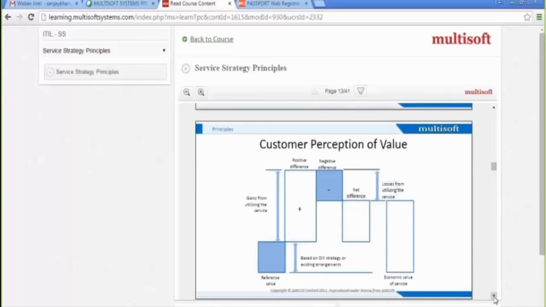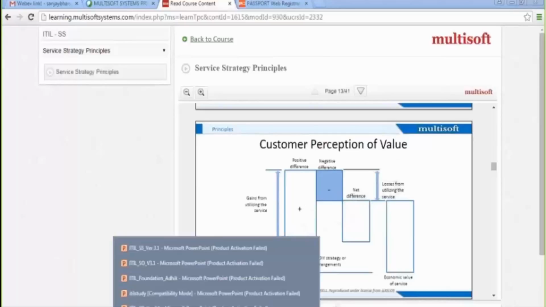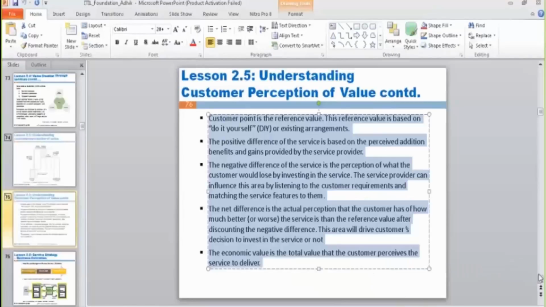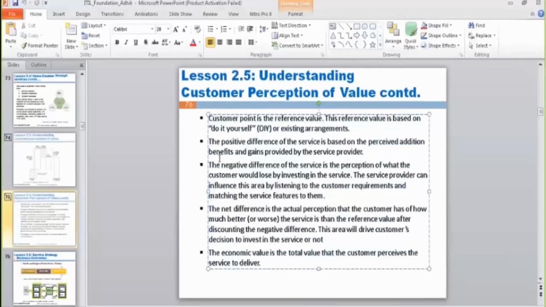Okay, this graph, yesterday we were talking about this graph. So I will share one slide here, then you will be able to understand. Okay, let me open it. So these are the points here, right? So first, what is it saying?